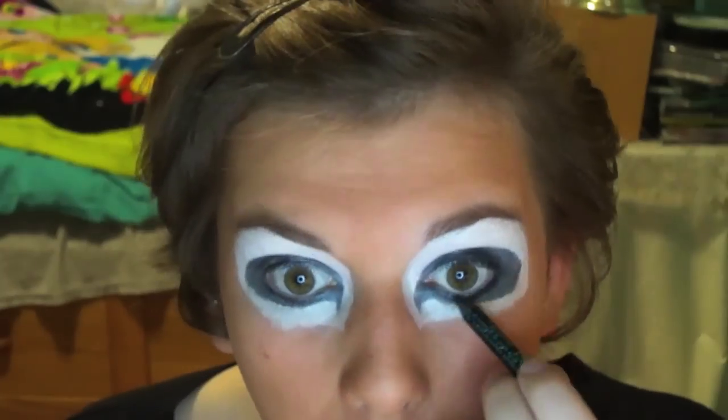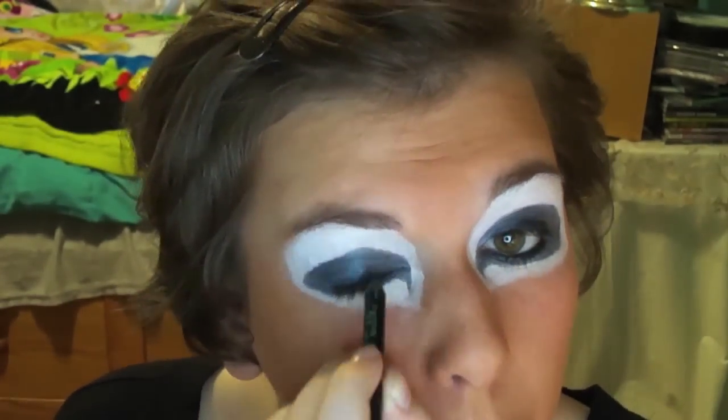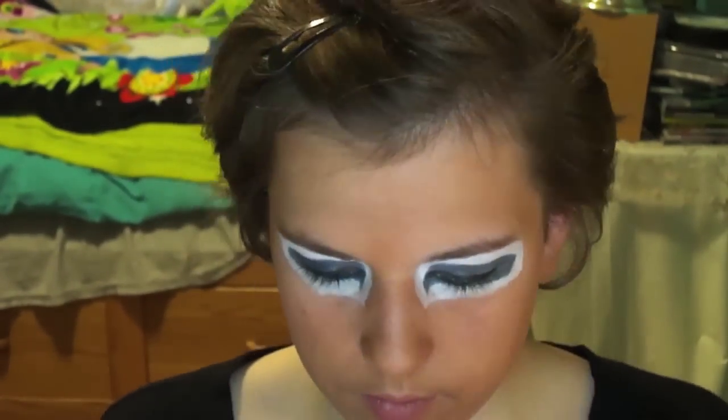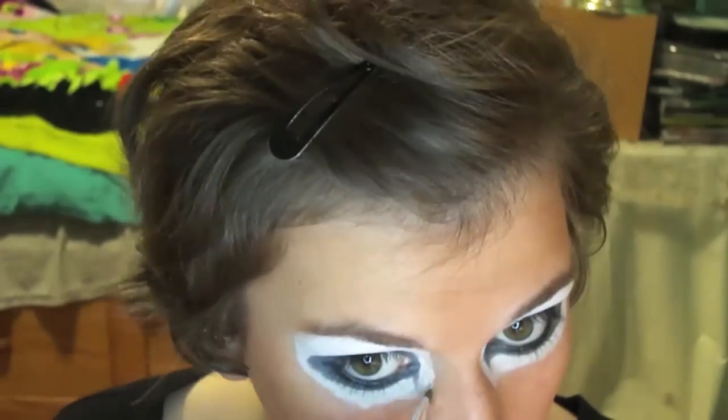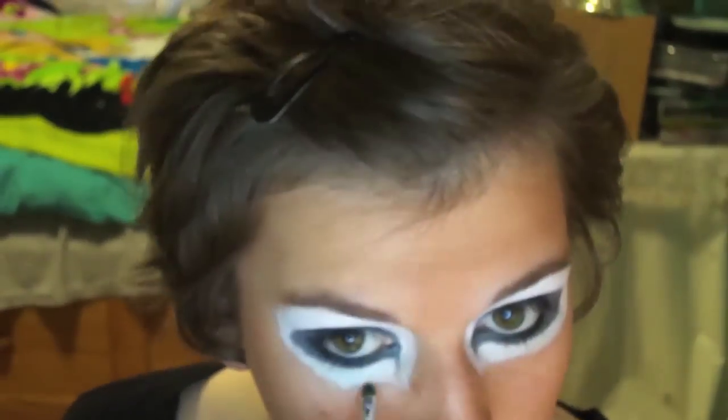Now taking a black eyeliner, I'm going to line around my eyes and on my waterline just to give it a little more, you know. And I am retracing the edges of the white just to make it extra sharp.